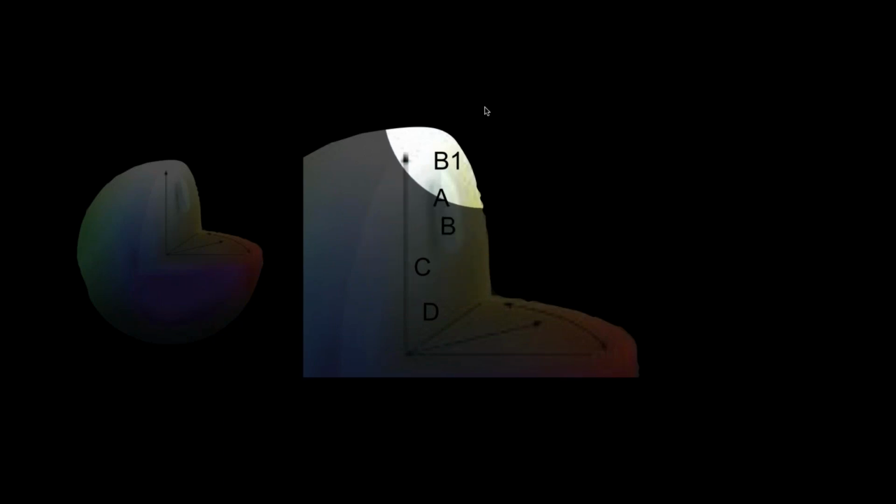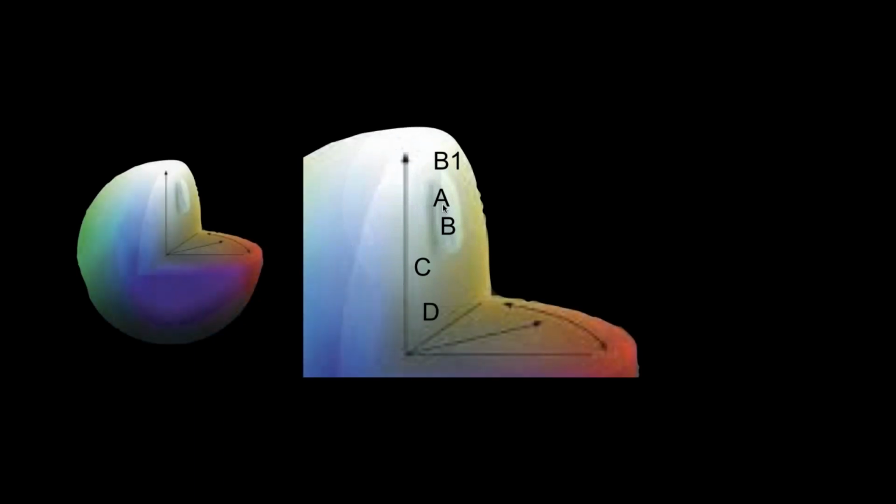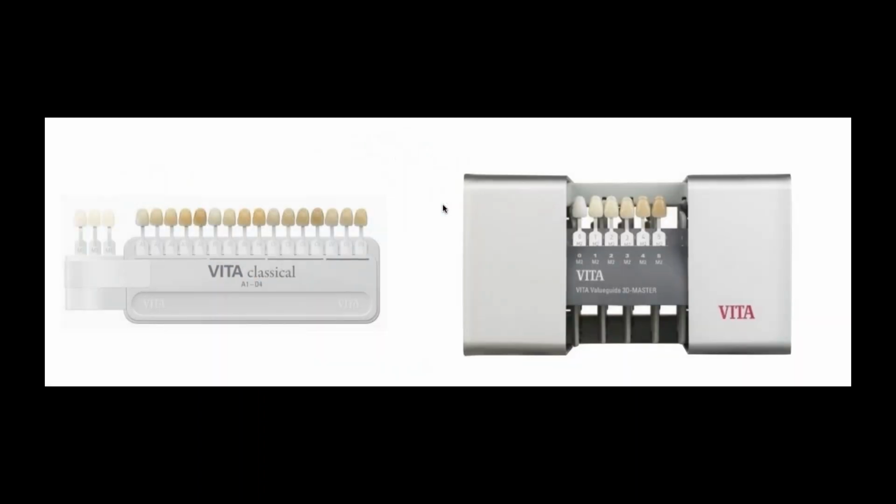The B is actually outside, the B1 specifically. B2 and B3 kind of work in there, but the B1 is specifically outside of the shade. And then as I come down here, the C's and D's are nowhere close to the natural dentition shades. So if you've heard me lecture before, you've probably heard me say 1 billion times, C and D shades don't exist. And the B1 shade is the most remade shade in the world today. Part of the challenge with that is most of us are still using the classic shade guide. I'm not a fan of it. I'm kind of anti-classic shade guide, and I can go into a million reasons, but I won't do that today.